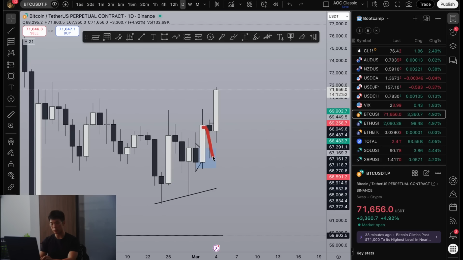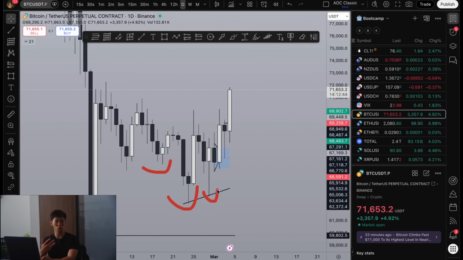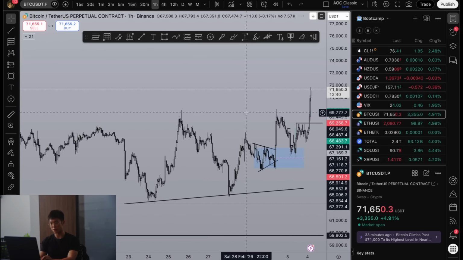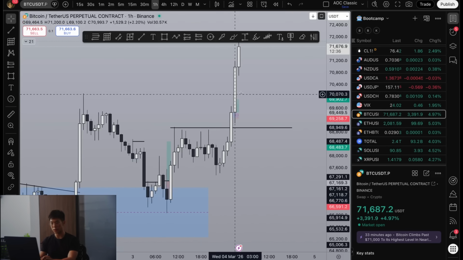So yesterday's candle, we're going to ignore the daily bias, and today we're going to be looking for longs instead, just because not only can we paint a very clear narrative on the daily chart where this could be some sort of a bottom formation, but secondly, in terms of the 1 hourly chart, this is pretty clearly going in the bullish direction. And so, let's get into the trade setup for today.